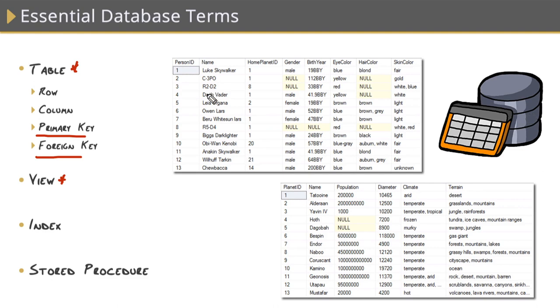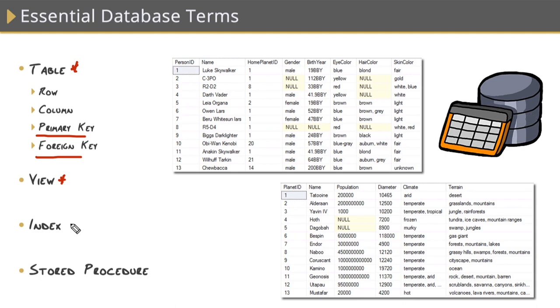And number 2, to simplify the structure and the output of these tables. A view allows us to filter out specific columns and records. That way we can give users, developers, and applications only what they need to see, because oftentimes these tables will contain hundreds of columns and millions of rows. So we can abstract what they see through views.